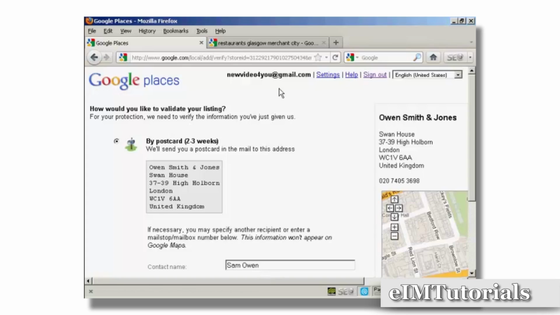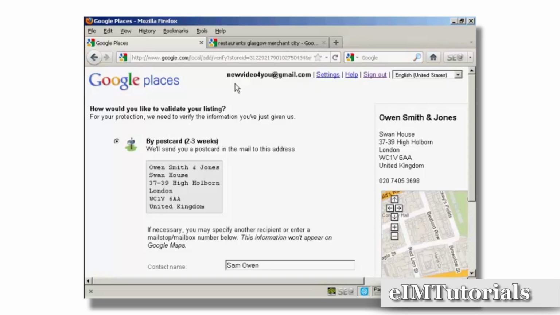One other thing that I need to point out that's very important is when you set up your Google Places listing, you must use a Google account or an email address that belongs to your business. The reason for this is once the listing has been validated, it will be tied forever to the email address that was used to set it up. So if you have one of your employees use their own personal email address, then if that employee leaves and you need to change any of the listings, say your company moves to a different location, or you change the opening hours, or you change the phone number, you're going to have a bit of a problem. So you want to make sure that this is your own company email address and your own company Google account, so that if you ever need to log back in and change this listing, you can easily do so.